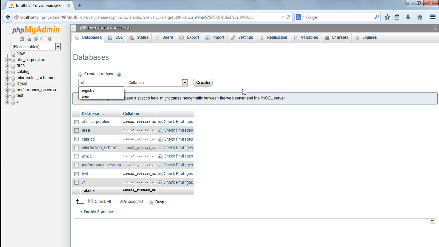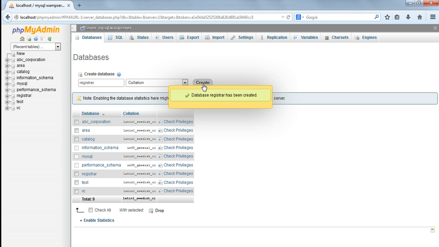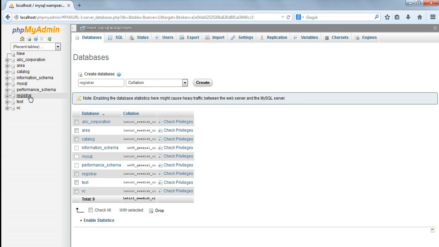and our database is going to be named Registrar. R-E-G-I-S-T-R-A-R, Registrar. And that's it. That's all you have to do. Then you push the Create button, and the phpMyAdmin tool will create that database for you. As a matter of fact, on the left-hand side of the page, you should see that database listed, and also in the center of the page.